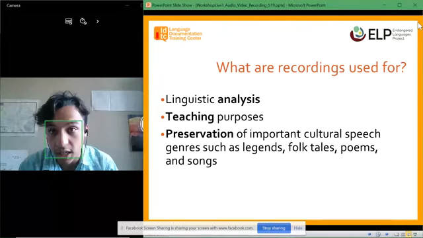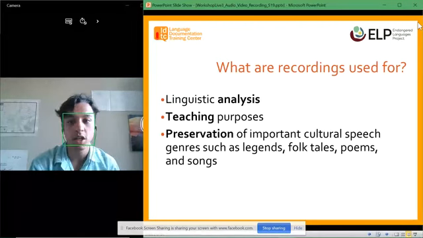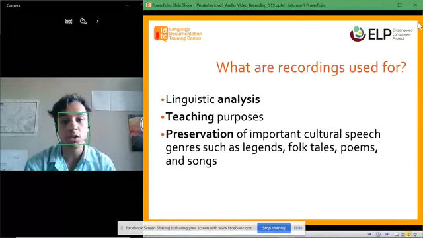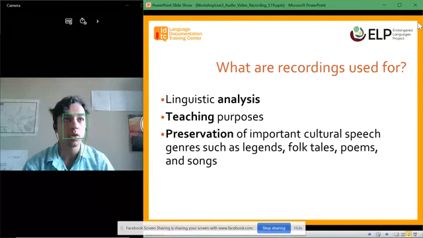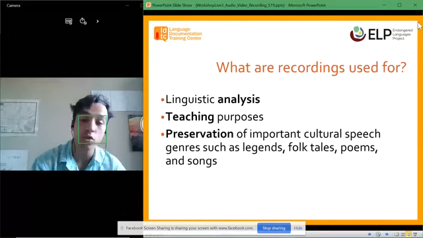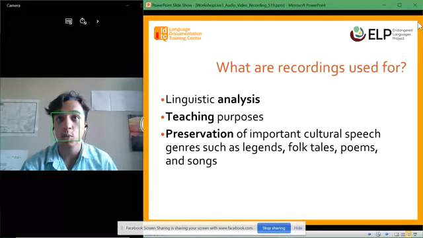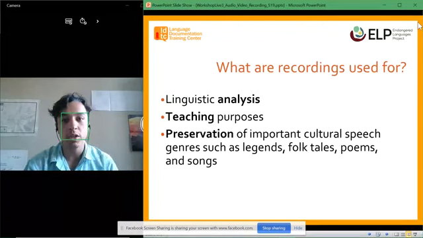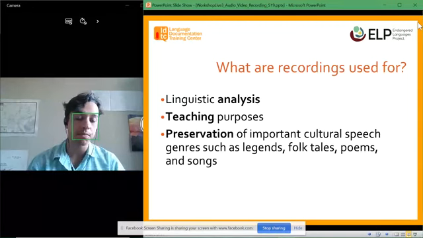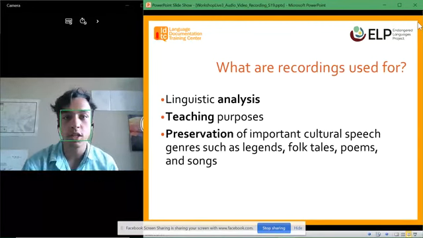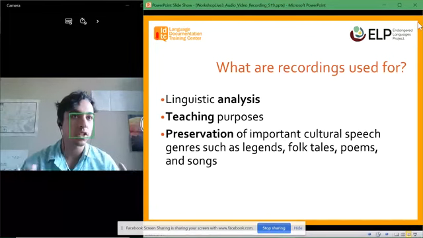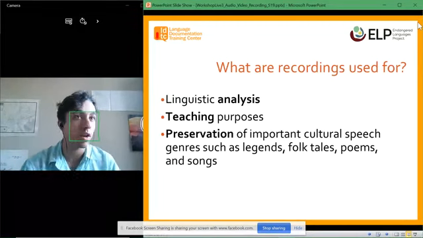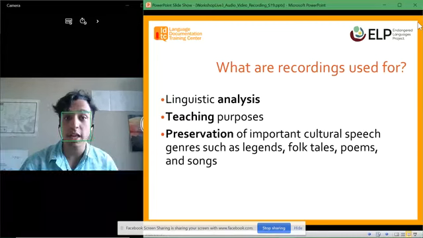It's all right to write it down, but when you write down a language, you might lose a lot of information. So to hear the language itself is the best for multiple reasons, right? Maybe for linguistic analysis, to learn something about the language, about its particular features in syntax or sounds, but also for teaching. If you have these audio recordings, then you can use these to teach new speakers of the language, right? With the raw audio of the speakers. And also when you have audio recordings, it gives you a chance to preserve the language, right? When you have these recordings, you can store them, and then the language survives. And it also can be used to help people to learn the language again, right?